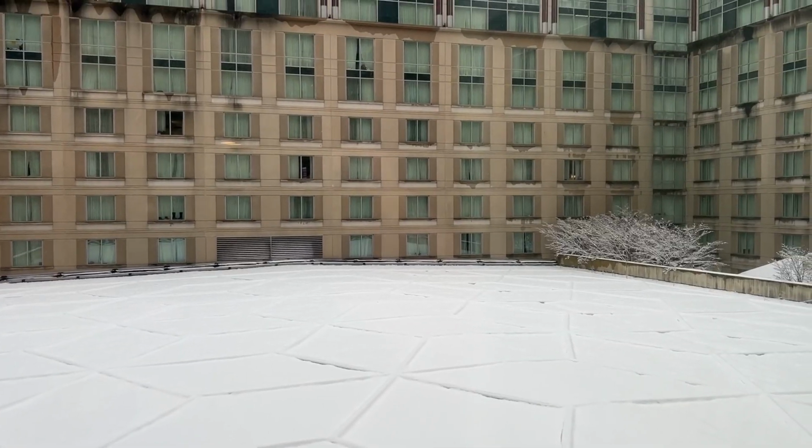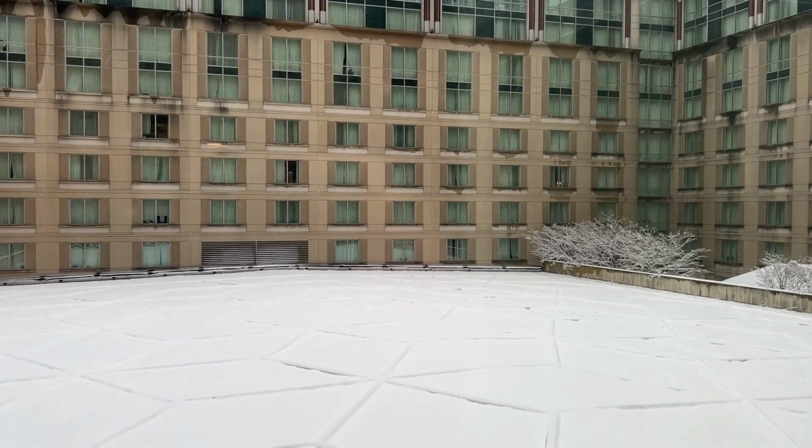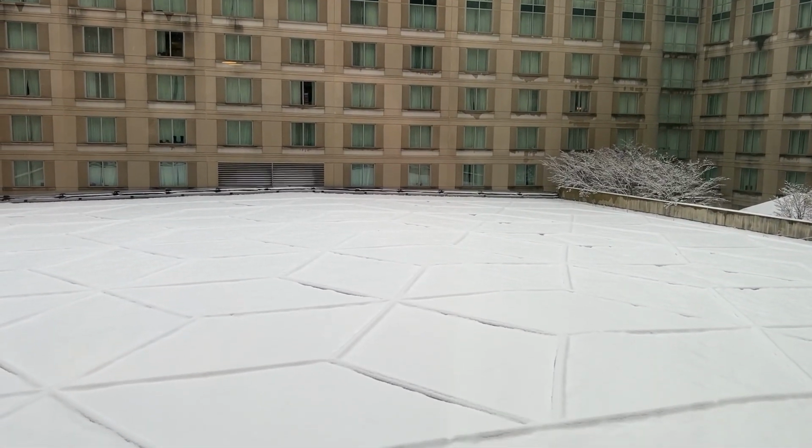We did get some snow. It's snowing now, actually. For what it's worth, I have no idea what kind of accumulation we're supposed to get, but it doesn't matter because everything is here in the Gaylord. So I have made a schedule for today, but I really want to go through and just kind of hit it hard. So let's go see what kind of nerdy stuff we can get into.